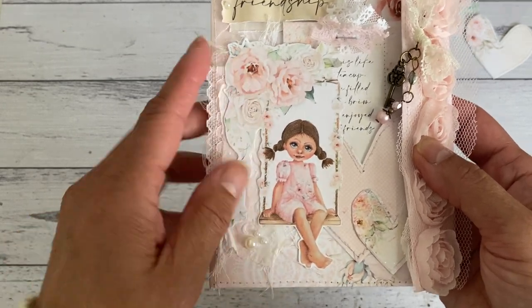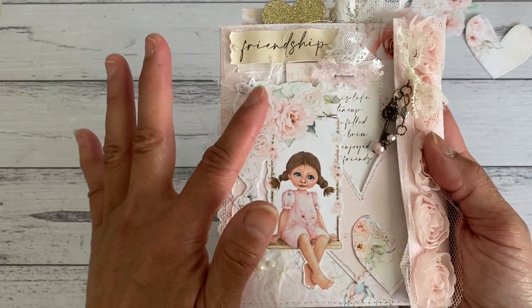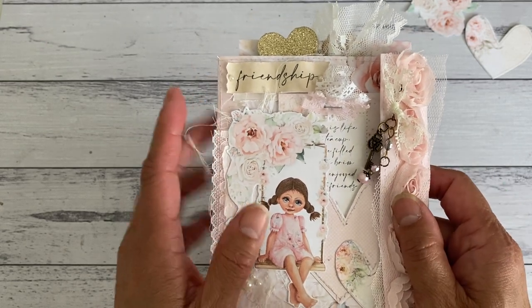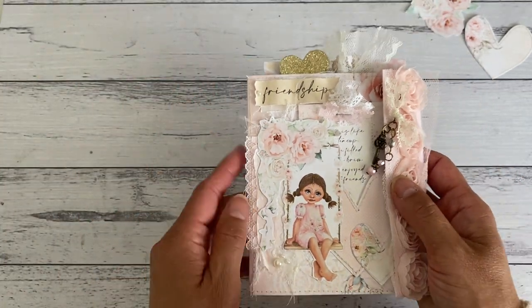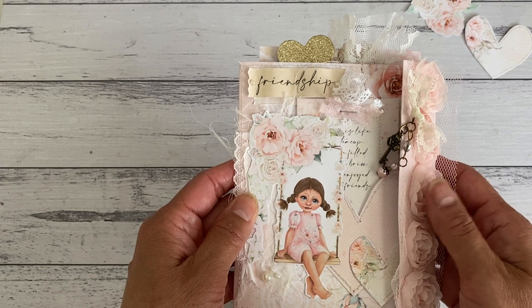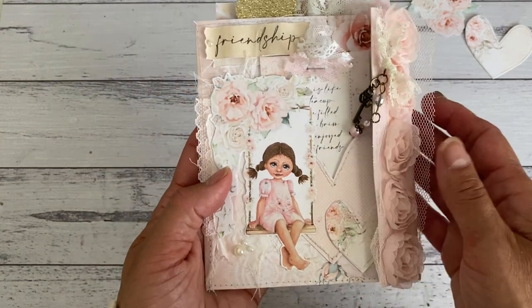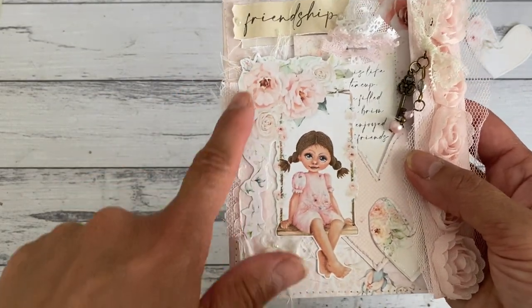Let me go ahead and share the cover - it's not too big, but I thought this was a perfect folio style folder to store the images that I had fussy cut. There were a bunch of tags in the kit, there are pockets, ticket strips, and the papers are just gorgeous. I did share some of the paper kit collection in my last video, and I'll put that link down below so you can see what's inside the Forever Friends August kit.